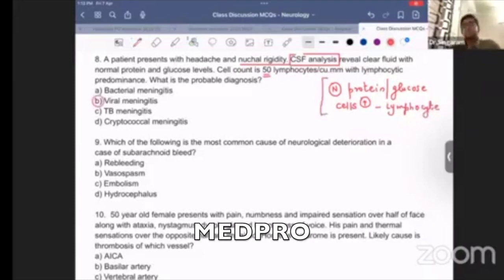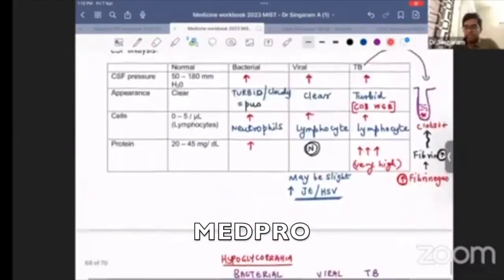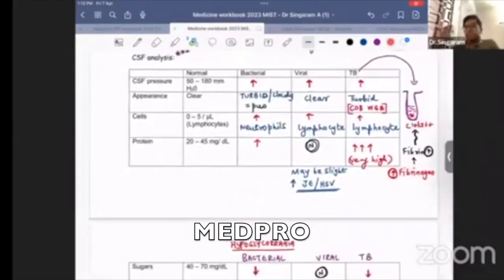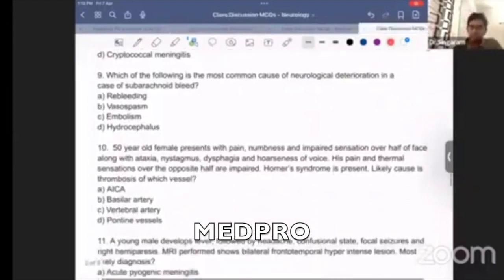Are you able to understand this? Right? Very good. Most of you got it correct. It's a viral meningitis. This type of question you are surely expected to get in your exam, so please don't make mistakes here. For you to know this, this CSF analysis table should be known by heart. There is no reason to forget this. This type of question is highly expected in your exams. Okay, fine, very good. Move on to question number 9.